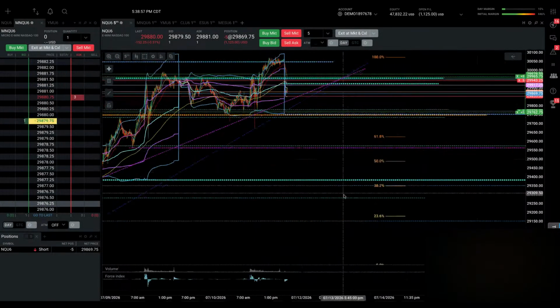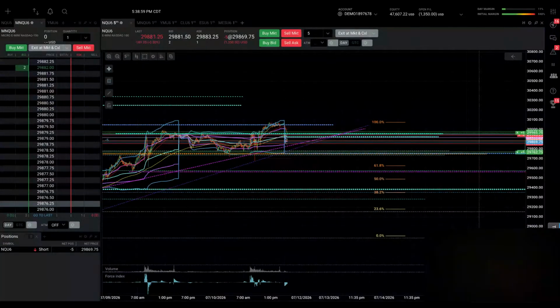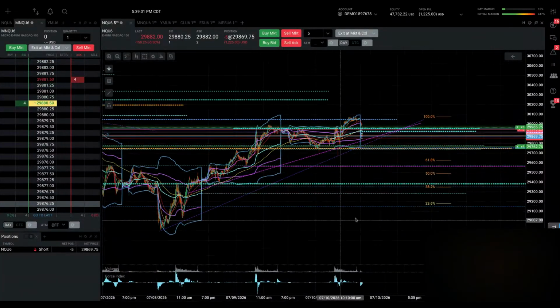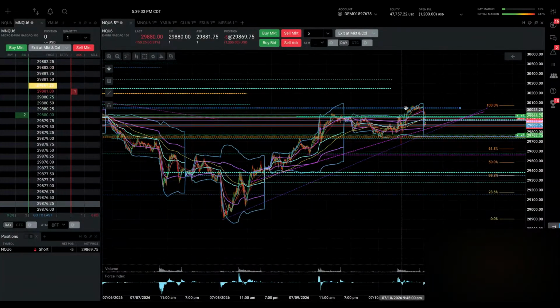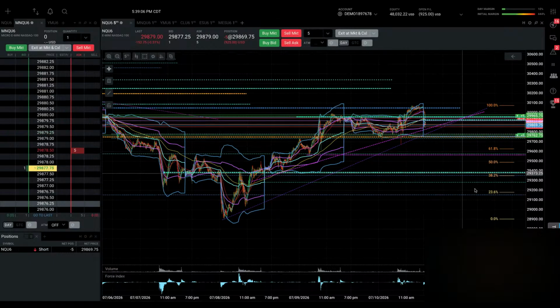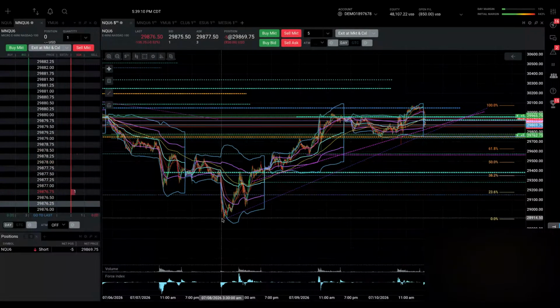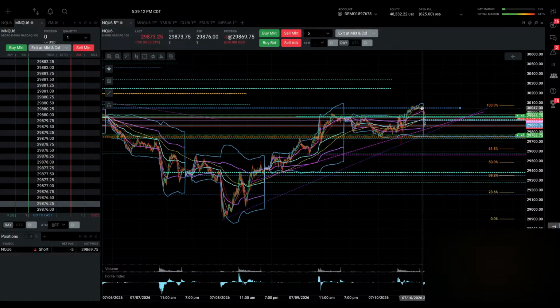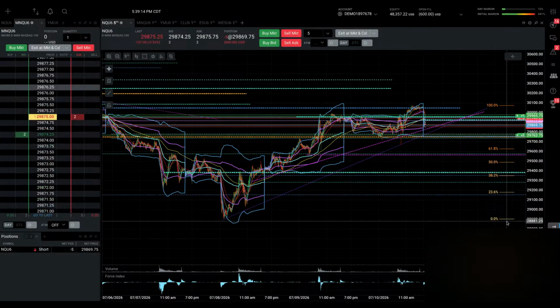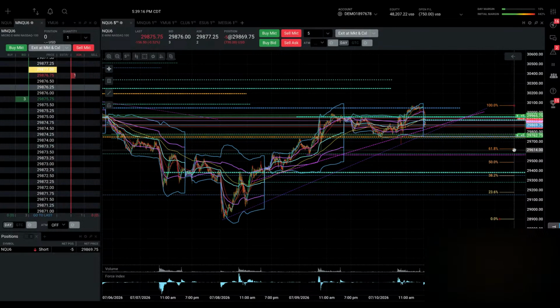So now that we have this kind of mapped out, we have our fib all the way up to here. Okay, our 100% move so far. This is the most recent low and the most recent high, so I always like to draw my fib there. I know that we have to hold above 61.8 to continue to go up.